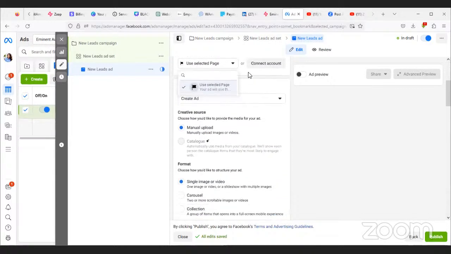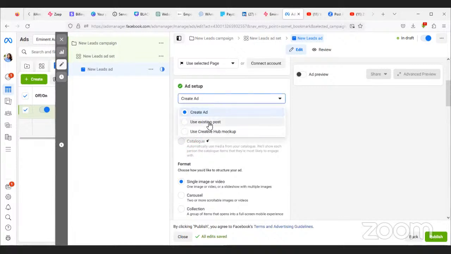Then here is where they say manual upload. This is where you upload your ad creative. So it's either you're doing a manual upload or you want to use a catalog or something. Or you want to use an already existing post, meaning you have your post already, the post you want to use in your promotion, already uploaded on your Instagram or on your Facebook, you use existing post. If not, you leave it as create ad, meaning everything you're creating from scratch. Formats, they'll ask you, is it a single image or a video, or is it a carousel? So you choose what you want to use.